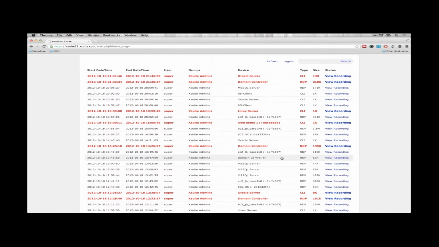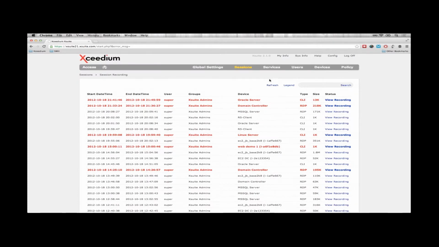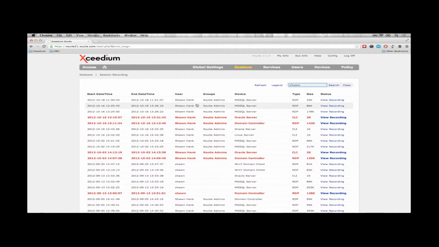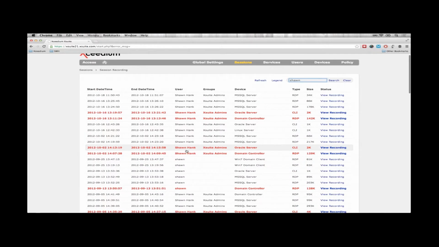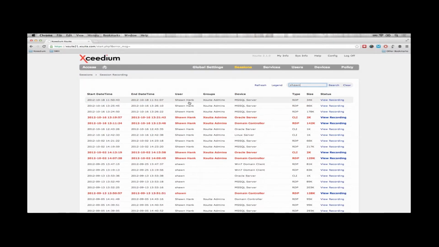Okay. So again, the concept here is if you don't want to look at it from a syslog perspective, you just want to get right to the page and see it, and maybe you want to search for a particular user account. Let me just see if I can do a search for Sean. And here you'll see I can find all of the session recordings relative to a particular user named Sean, and then be able to turn around and look at those as well.